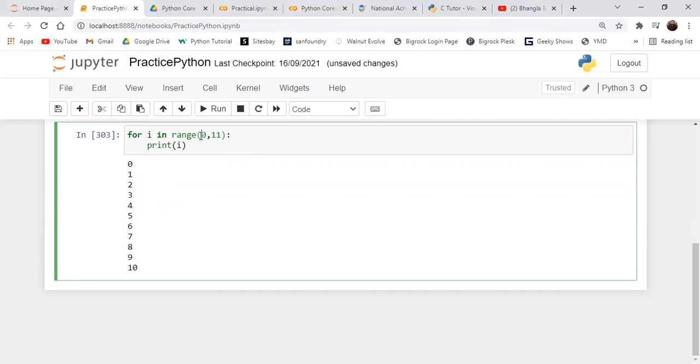At the first time the value will be sent 1 into the variable I, that will be printed for the first time, and the second time the loop will be executed for the second time, right? So now the value will be 1 and so on. And after that, when the value of I variable reaches 10, that value will be printed and the loop will be terminated. Is it clear?